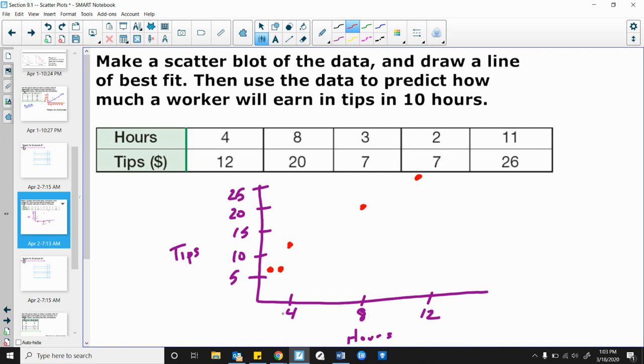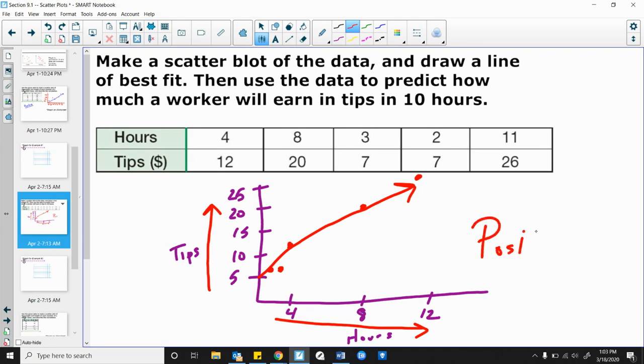Looking at that graph again, as the hours increases over here and the tip money increases over here, the graph went up. So again, it asks you, what's the correlation? Well, in this case here, we're going to say positive. Please ignore that right there. We are not concerned with that yet. So you can see pretty easily, and that makes sense. The more that someone works at a job like a waiter or a waitress, they're going to make more money. So more hours mean more money. So that's where we get the positive correlation.